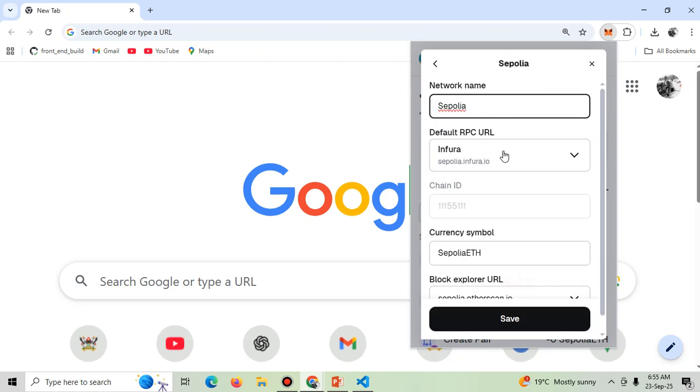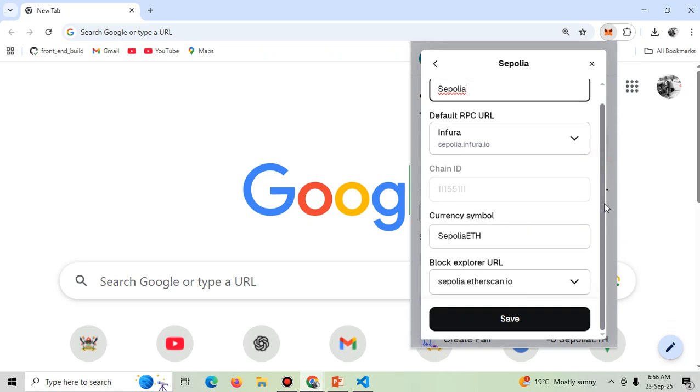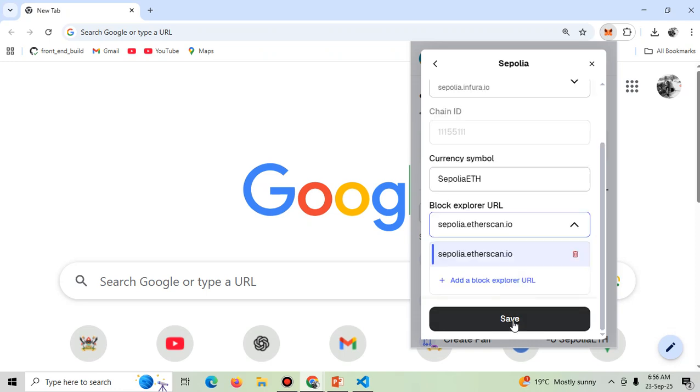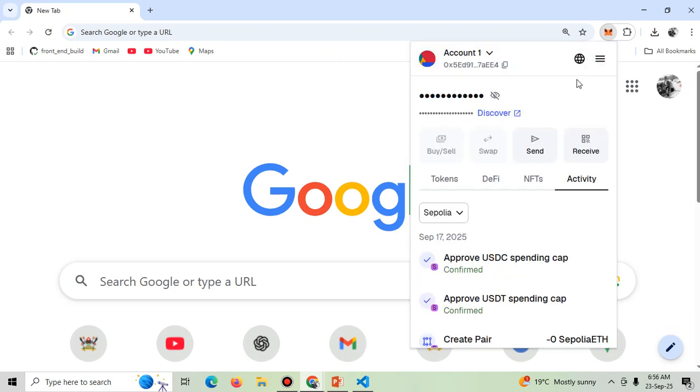The network name is Sepolia, then you get the RPC, the chain ID, and then the Explorer, and then this becomes active, and then you save. In my case, I already have it, so I do not need to put it back.